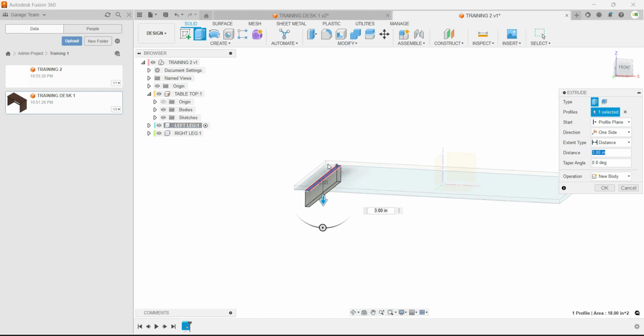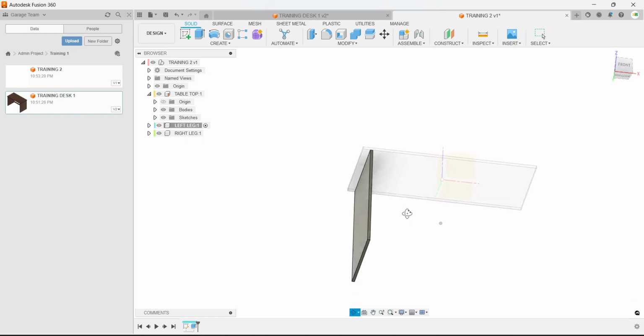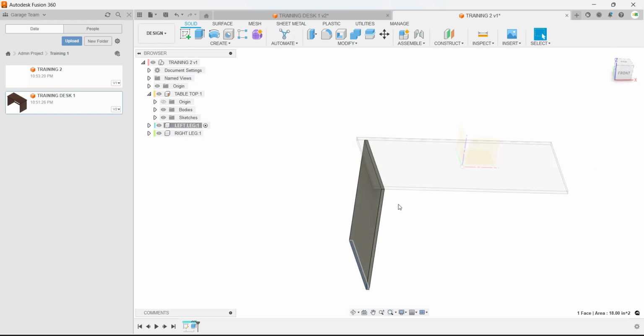So if this is 3/4 of an inch, that means we need it to be 3/4 of an inch plus 28.75, which will equal 29.5. So here, 28.75 for our left leg, and we press enter. So we have from here, and if we hold shift and then control and click, it's 29.5.